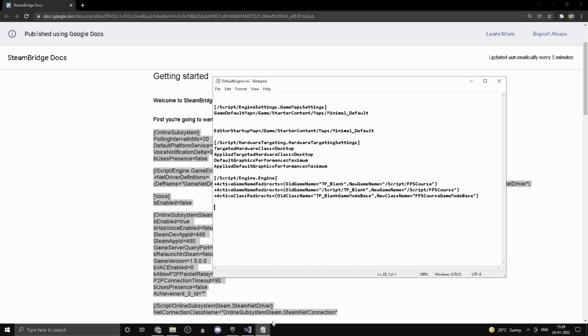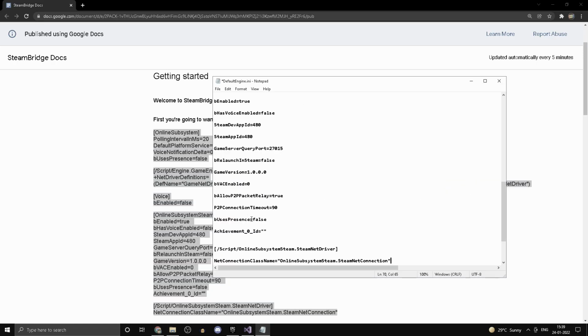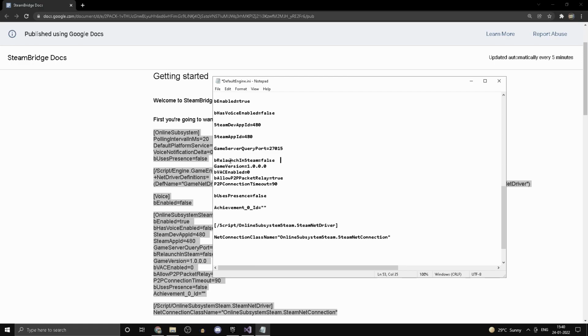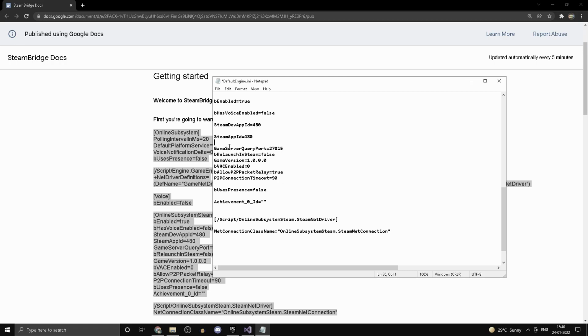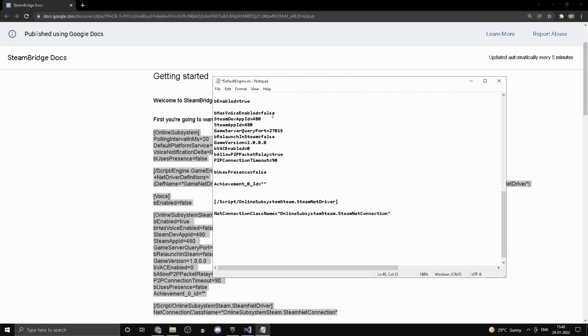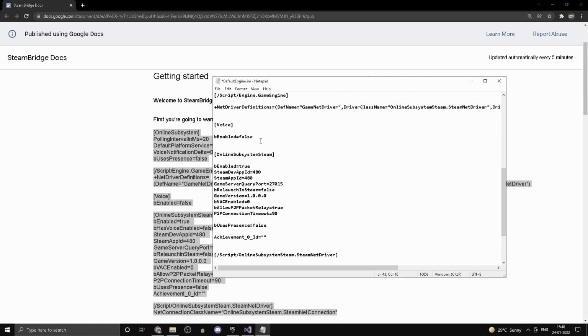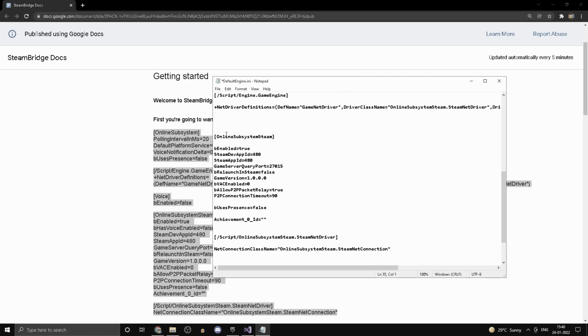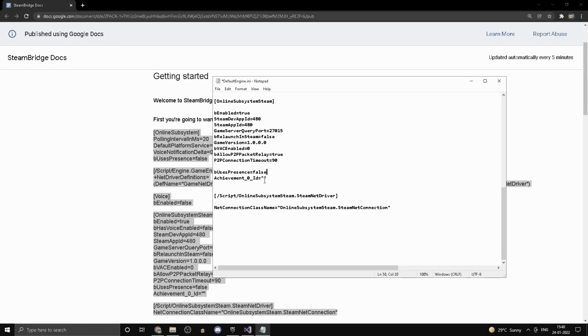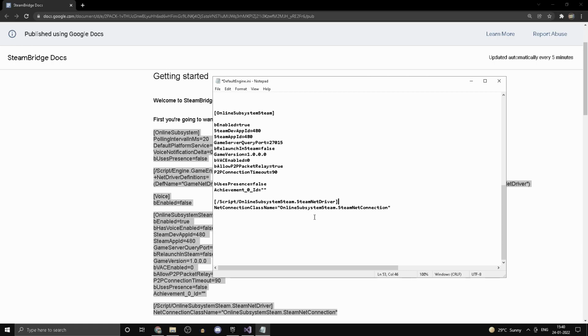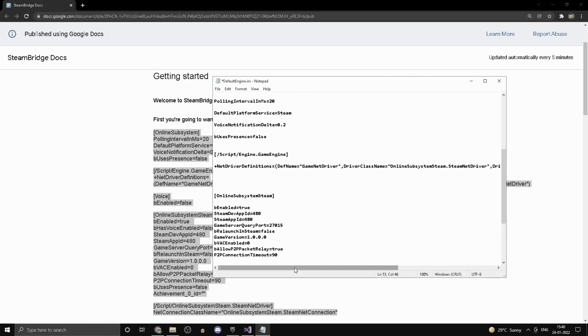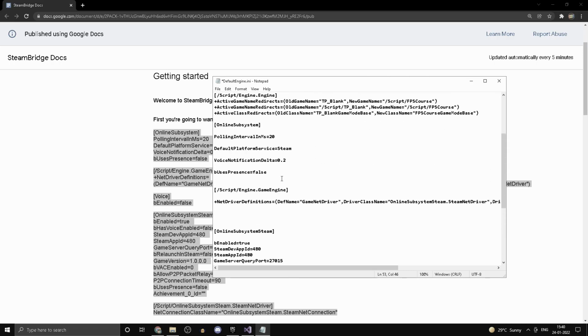Just copy that and just paste that in, and we'll change the settings a bit later on. There are a few settings that I do want to change. For example, I don't want voice enabled to be set to false, and this one as well. So just remove all of this, and I guess we are pretty much good to go now.